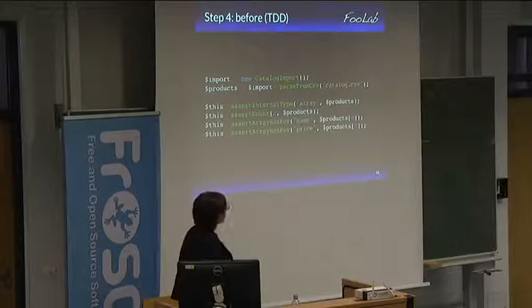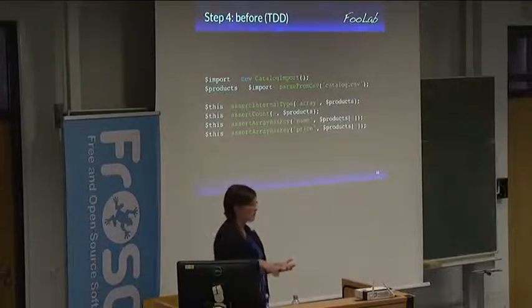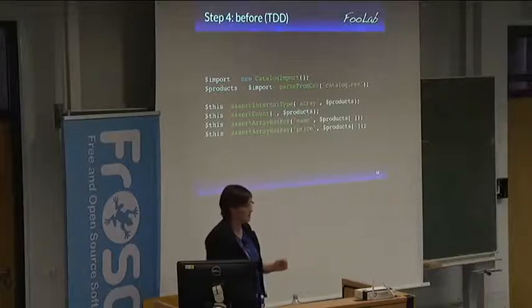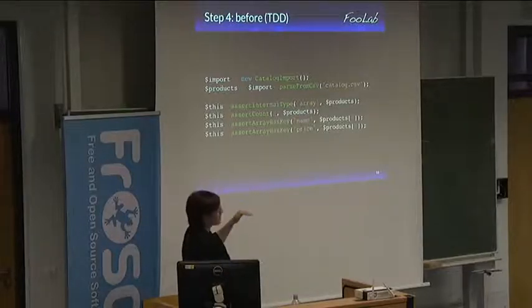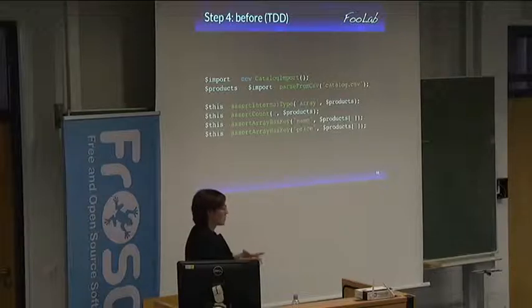And by doing it this way, you will end up with more elegant code. Because at first you're going to run it, and it's going to explode because the class doesn't exist. So you write the class and the function signature, and then you just return null. Then your assertion is going to start to fail. So now you're like, okay, I already have my class, and I'm going to start writing things in there. I'm going to possibly open this file and parse it, and then get it into this array. And as you progress, you will create your CSV, and you'll have to set up the infrastructure for this test to pass.